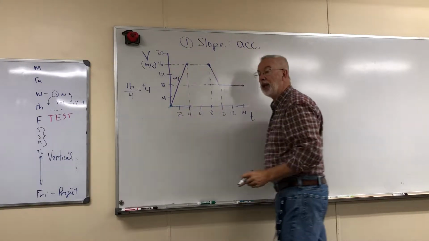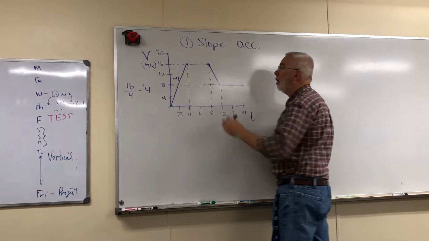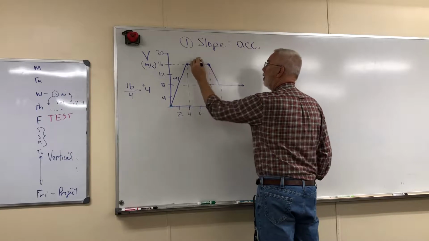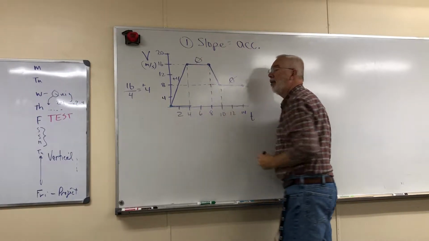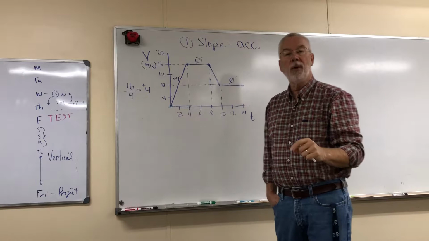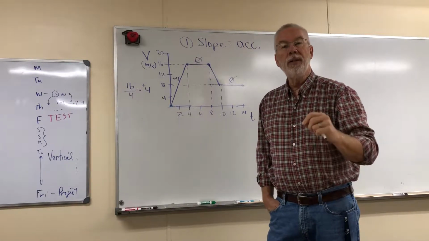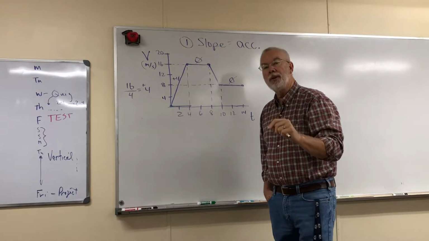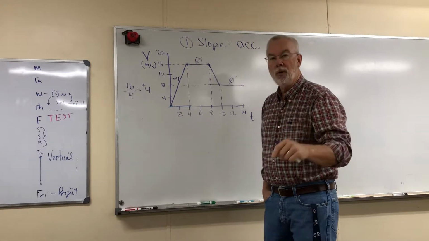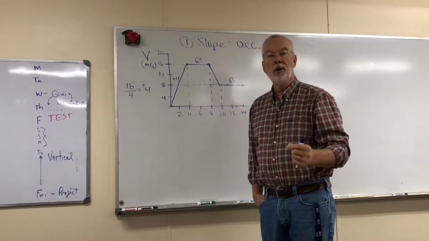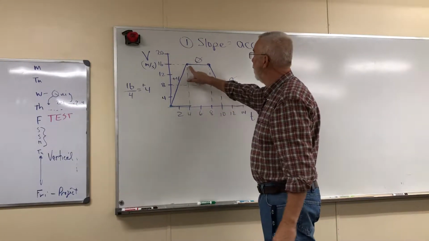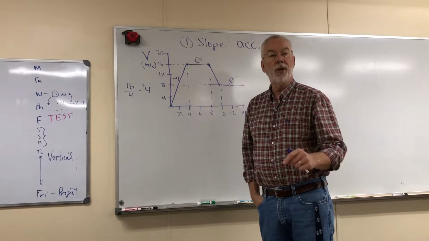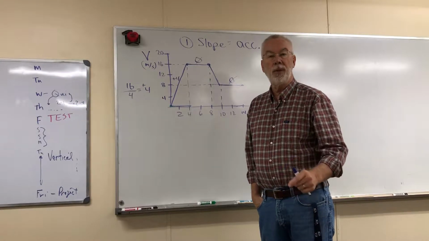And again, like we said in the previous problems, anywhere that it's flat, the slope is equal to 0. Well, on a velocity time graph, if the slope is 0, it means that there's 0 acceleration, but that also tells us that 0 acceleration is the same thing as saying constant velocity. So during this period of time here and during this period of time here, the object or the person was moving at a constant speed.